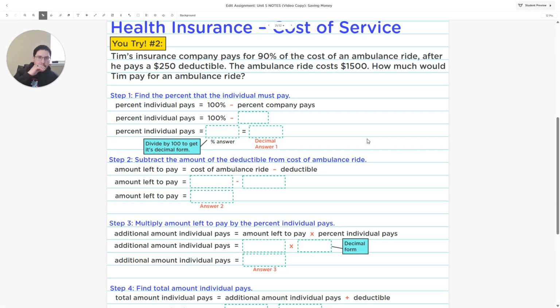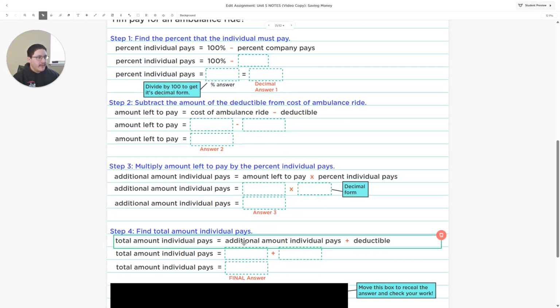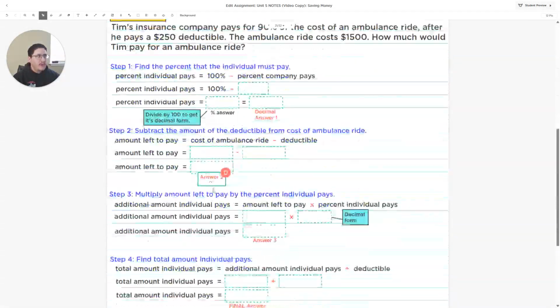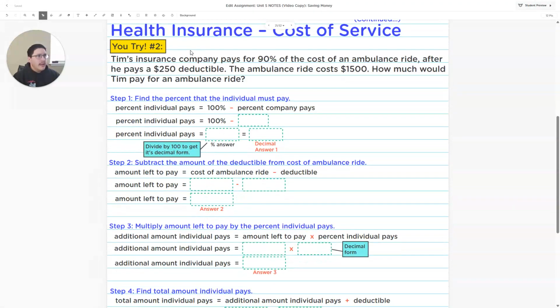If you're following along in the Class Kick notes, I would like for y'all to go through this problem on your own. You go through steps 1 through 4. Fill in the blanks. See if you could figure out what to do for each of these steps. If you need help, either look at the previous problem or you could look behind this box to check your work, see if you're doing the steps correctly, only after you've tried though. Let me read the problem for you and then go ahead and get started.